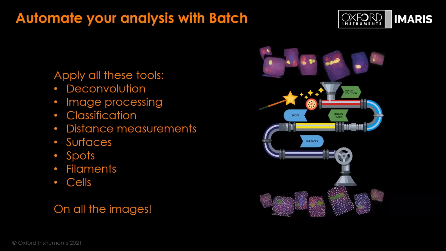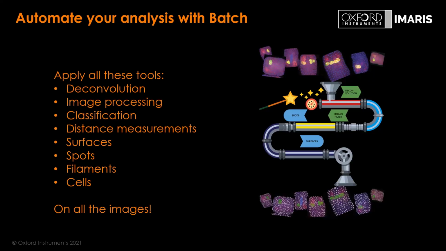And then finally, we have batch processing, so you don't have to reinvent the wheel every time, okay? So if you have like 200 images, imaged on the same microscope with the same parameters, and you have your routine, you don't have to do it all over and again. You can just batch process all of those images, okay? I wouldn't recommend just doing it once and saying, hooray, it's going to work on 1,000 images, PhD done. Nope. Just test it first on like 5, 10 images, make it as robust as possible. Same with the machine learning, test it, make it as robust as possible before you apply it on 200, 1,000 images.